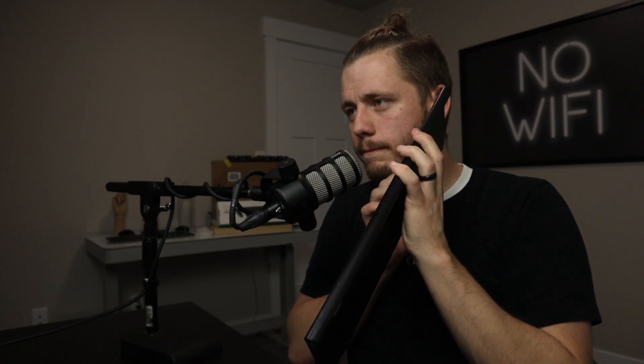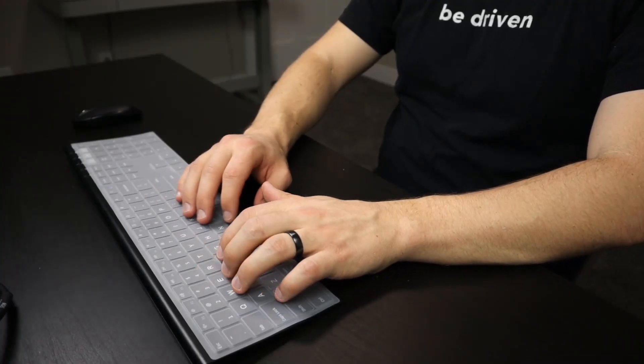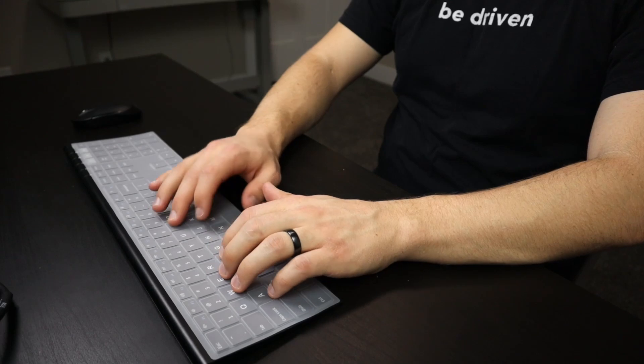The key actuation is what you'd expect from a non-mechanical membrane keyboard. But it does have this weird frequency that's super distracting — it kind of rattles. It really bothers me when I'm typing. The only way I've found to overcome this rattling frequency is to put the keyboard cover on it, which I don't really like because my fingers snag on it when moving to other keys. But it does deaden the sound, and that I do like.